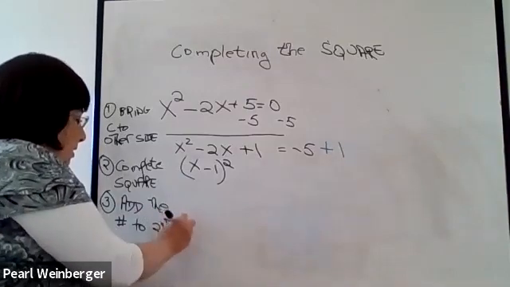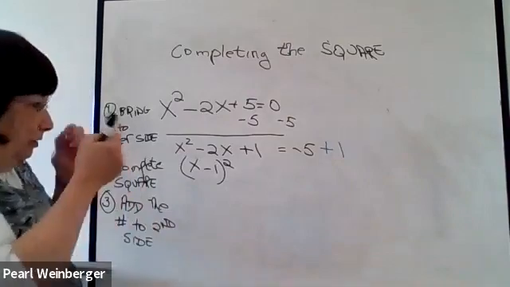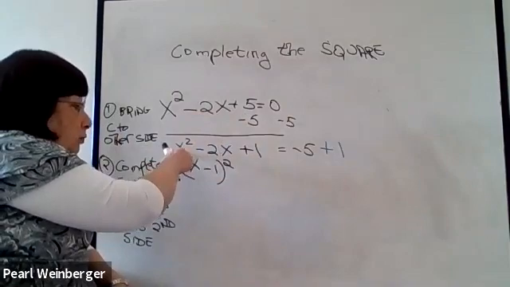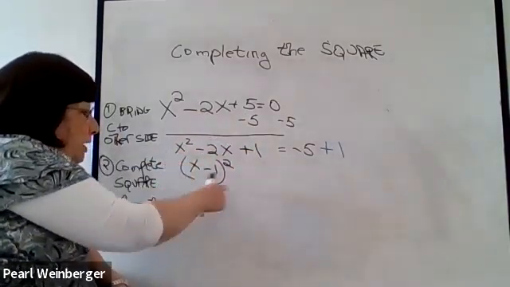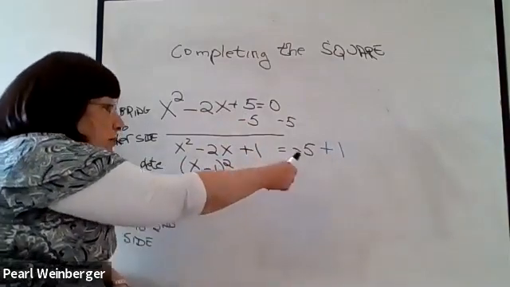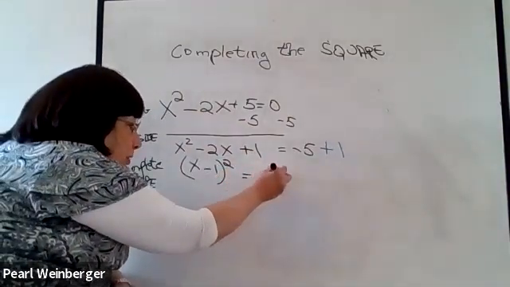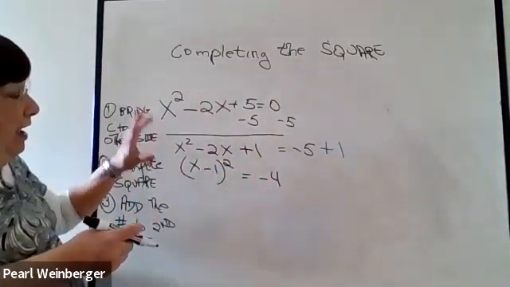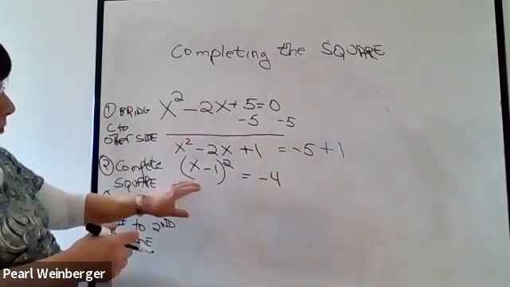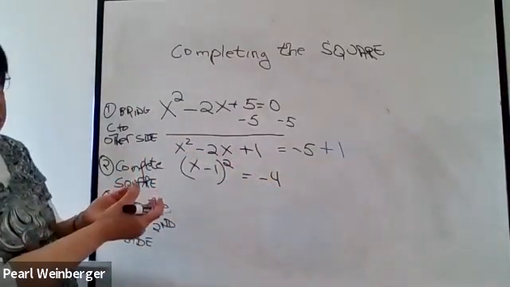These notes are only helpful if you really know the method and just need a reminder of what's going on. Okay, so now we have this x squared minus 2x plus 1, which we're writing in its factor form as x minus 1 squared. And on the other side, combining those numbers, -5 plus 1 is -4. And now I have the perfect setup for the square root. I have something squared equaling a number. That's just what we were doing before.